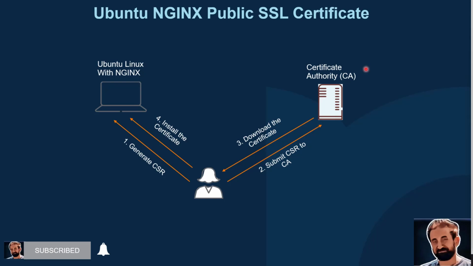In this simple illustration, we will download the certificate that was generated, and then we will install the certificate on the Nginx. You will notice if you have not installed the certificate, the browser will complain about the trustworthiness and give you a warning on the browser tab. And once you install a certificate that is generated by a public CA trusted by the browser, then the certificate is validated by the operating system you're running, and you should not have any complaint on that certificate. So let's go.